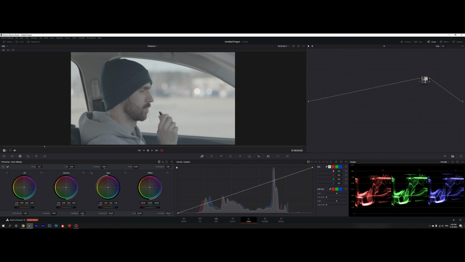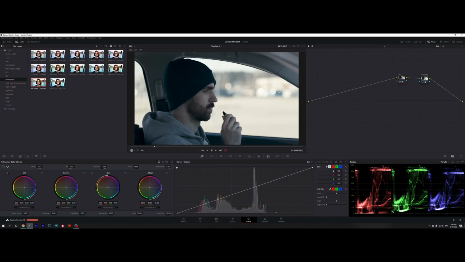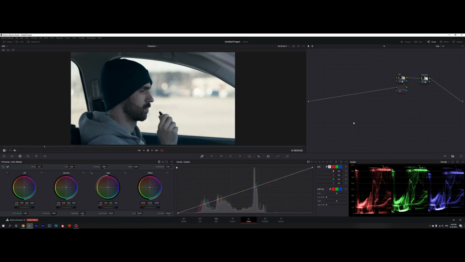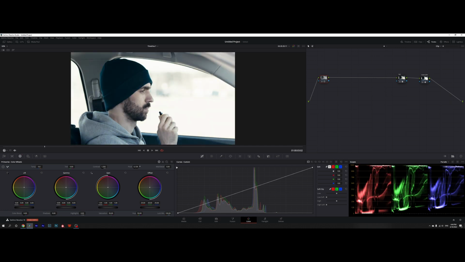Once we are done with it, now we can create a node before this one by pressing Shift S and apply a LUT to this node. We have created a node before because we need to preserve all the flexibility of the original RAW footage. Now, let's create another node before this one and drag it towards the left side of the working area. We are going to continue building our color grade from this node forward.